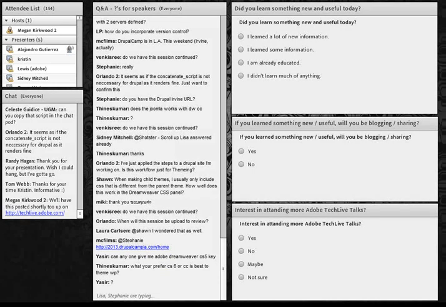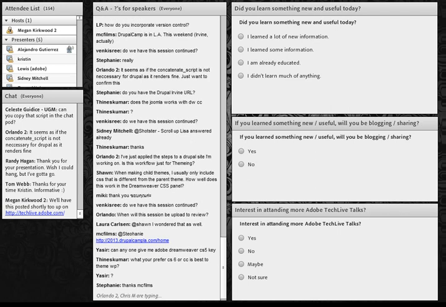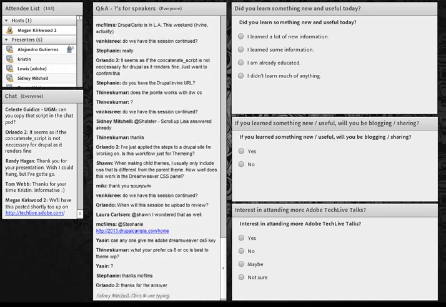So creating a child theme, which I think in Drupal is called a sub-theme, but it's the same idea. Creating a child theme and editing the PHP is still part and parcel with what we do in this workflow in real life.